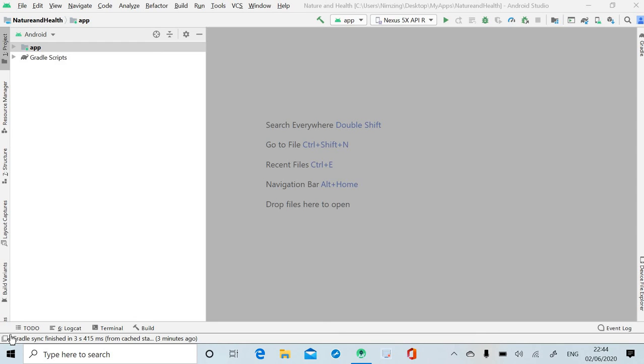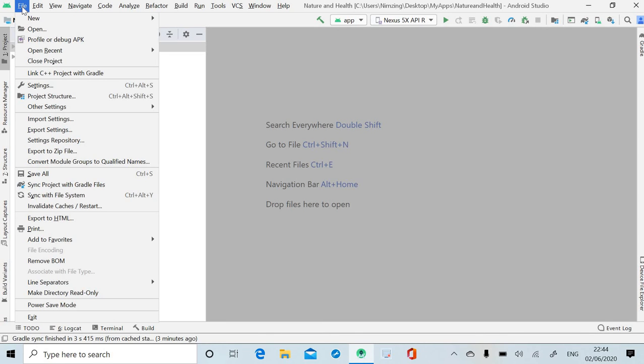Welcome to Android Studio, a system that is used in building most of the Android apps that you see in the Google Play Store. This is just to explain to you how you can use this service simply.